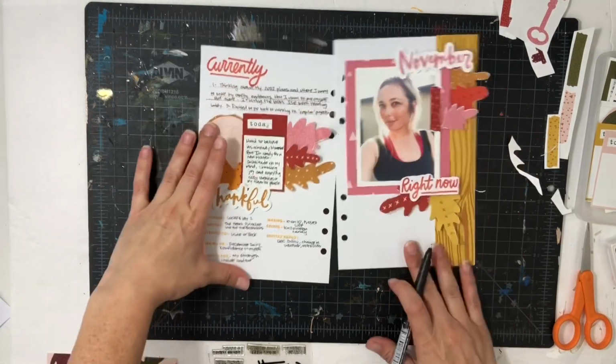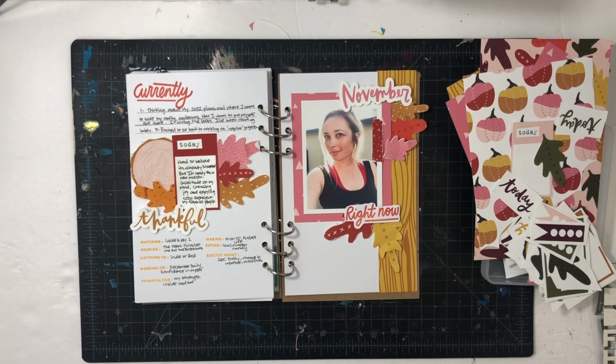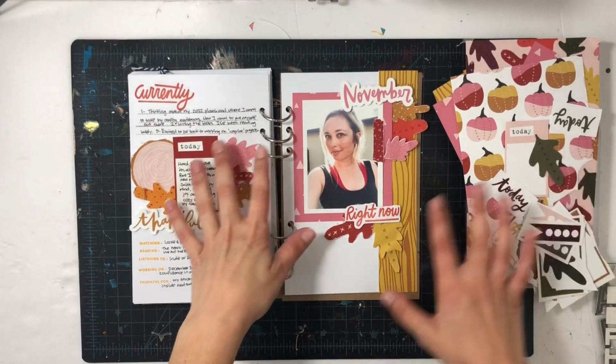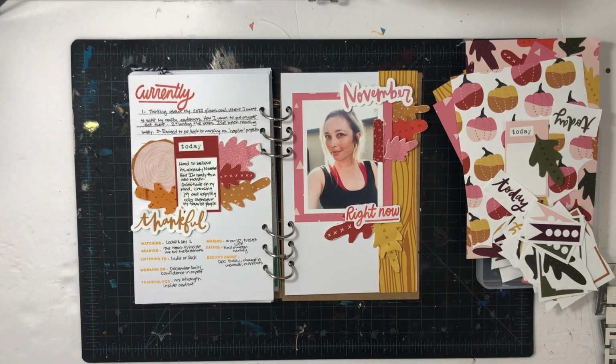And you guys, this kit is just gorgeous. Okay, I'm going to go ahead and stop the video here. I know I didn't get to my journaling, but I didn't want to make this a super long video. I know sometimes my printable videos can be a little on the long side, so I decided to just give you 2 videos. So this one tells you what I'm making with the kit, and this one project, and then I'll do a second video for my journal page that I'm going to put together.